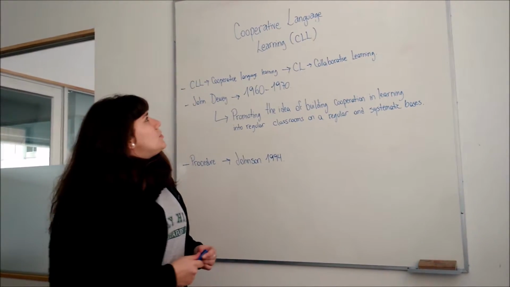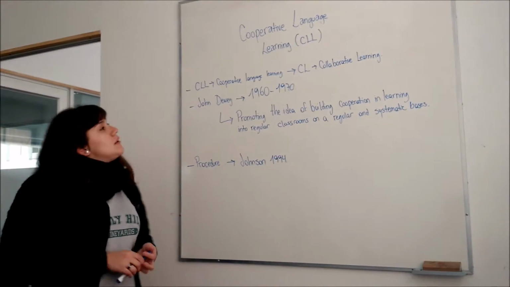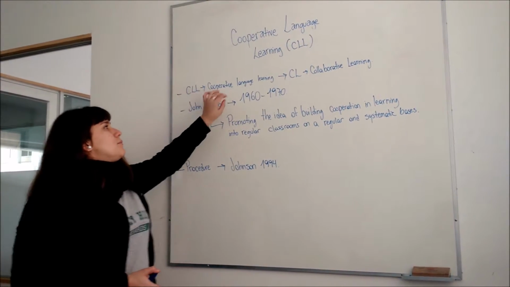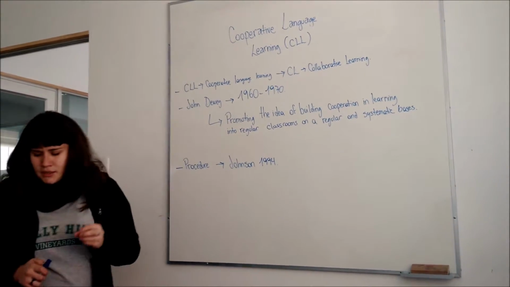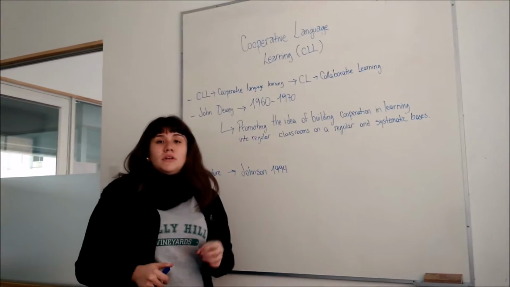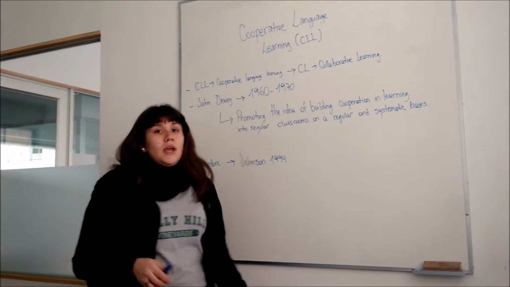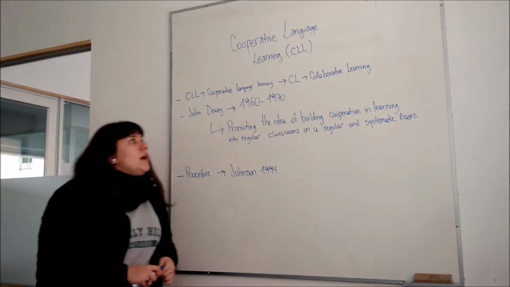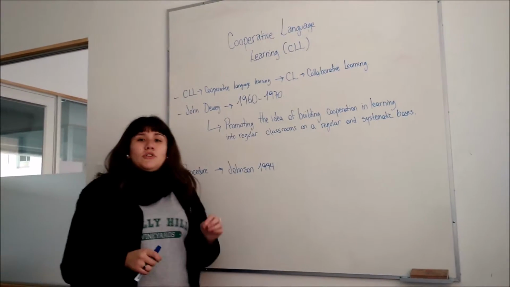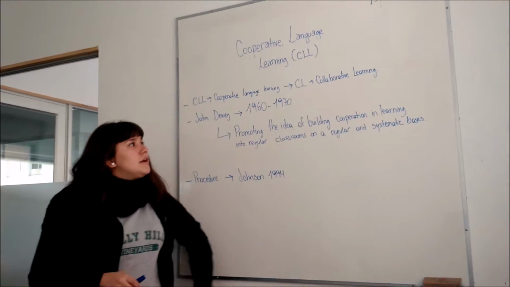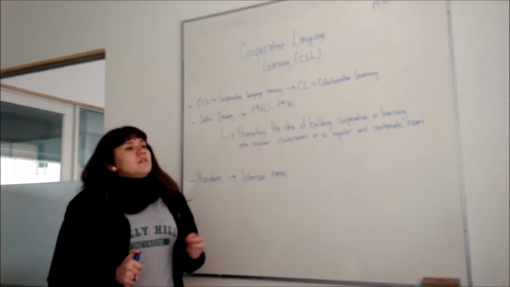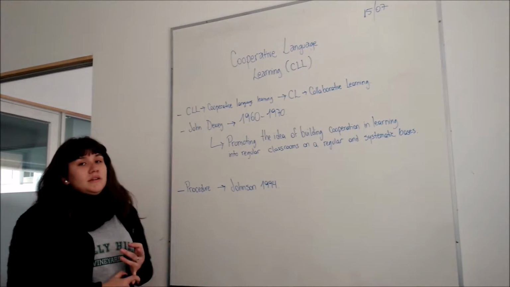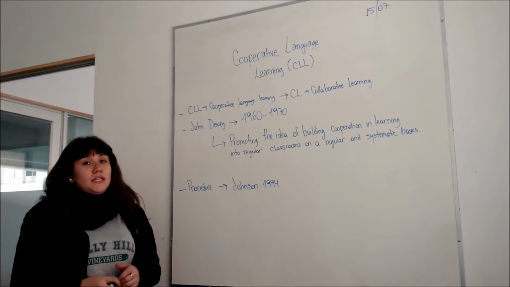In today's lesson, we're talking about cooperative language learning. CLL, cooperative language learning, is part of a more general instructional approach, also known as CL, that is collaborative learning. Collaborative learning is an approach to teaching that makes maximum use of cooperative activities involving pairs or small groups of learners in the classroom.